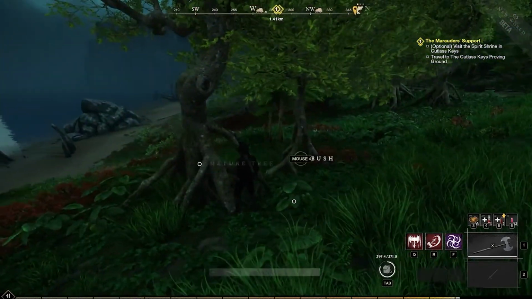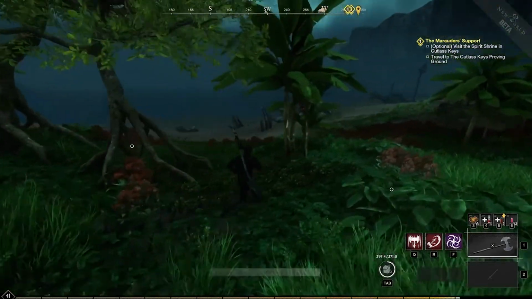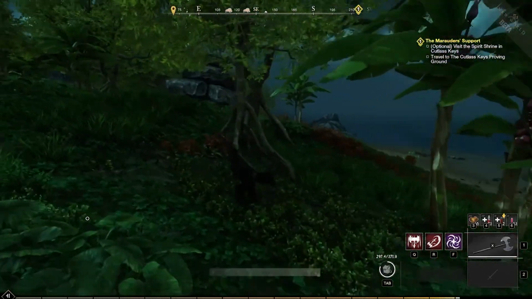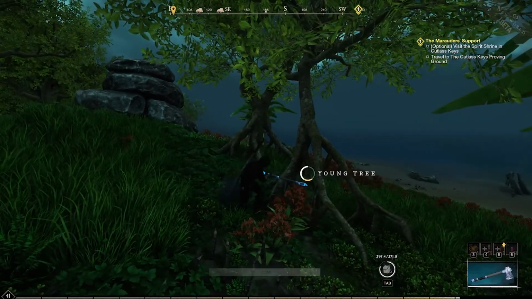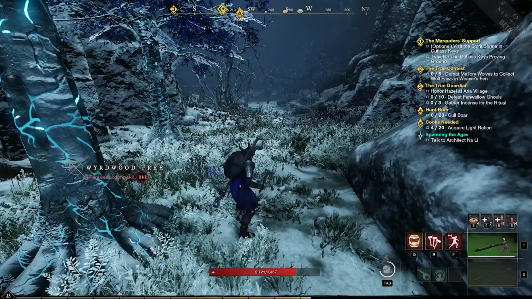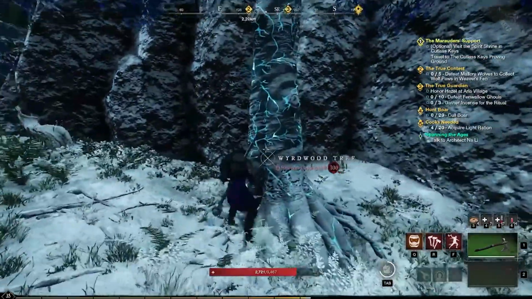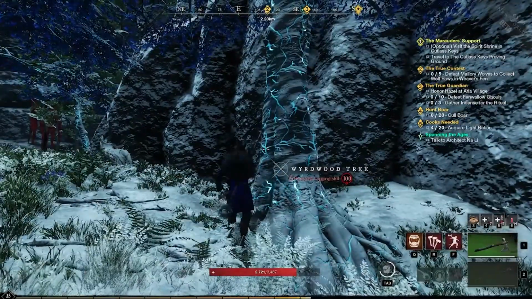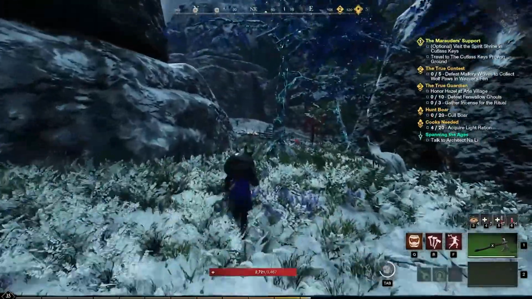Young trees are the only thing you can log at level 1 and give you green wood. At level 50, mature trees give you aged wood. Some species look fairly similar, so sometimes you just have to walk up and see what type of tree it is. Weird wood can be cut at 100 and tracked at 125, and ironwood at 175 and 200 respectively.